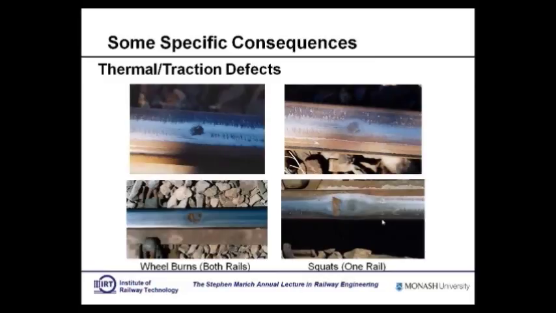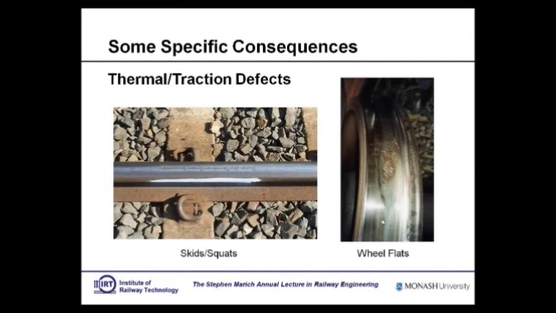And on this other side, you have what are called squats. They only occur on one rail, but they are similar to those. You can see that pretty good chunks can fall out. That's okay. And these are more of those. You can see this little line: a wheel has skidded there. That's a skid, and those squat defects have started to initiate from that skid. And here's a wheel flat that you get from a wheel. Plenty of those. I mean, 10%, 15% of the wheels might have flats like that.